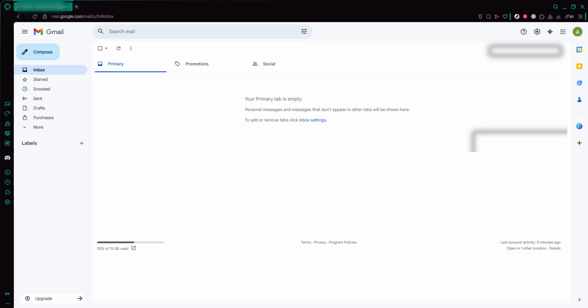First, you'll need to open Gmail. You can do this on a computer by opening your web browser and going to the Gmail website, or by clicking the Gmail shortcut if you have one saved. If you're already signed in, you'll be taken straight to your inbox. If not, you may need to sign in first, and then you'll see your email list just like you normally do. Once your inbox is open and loaded, look toward the top right corner of the screen.